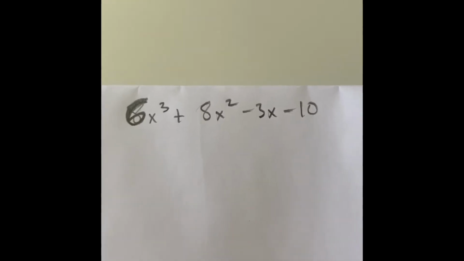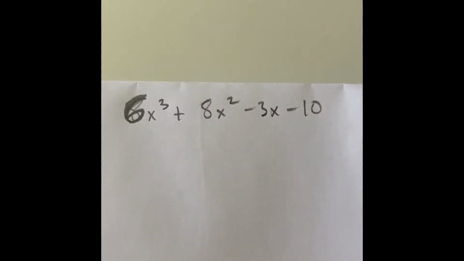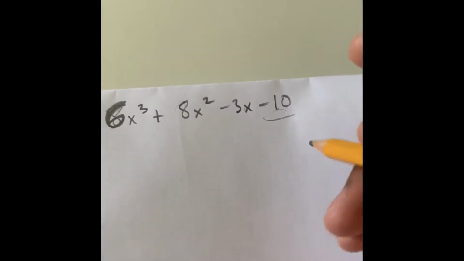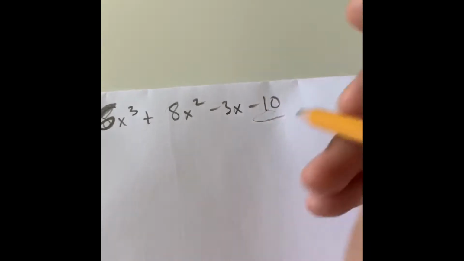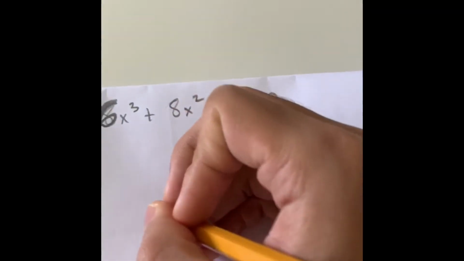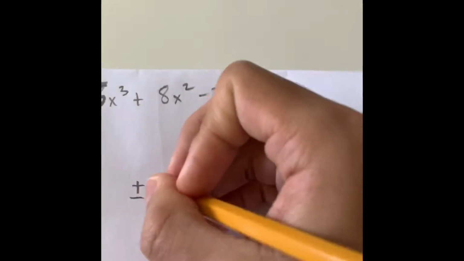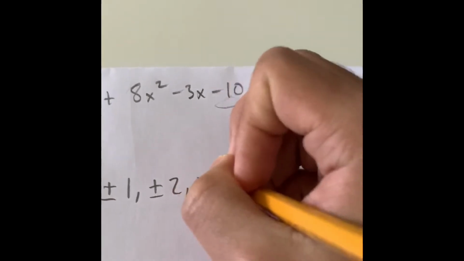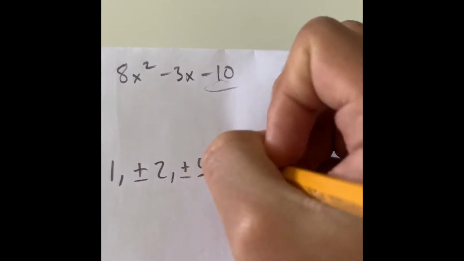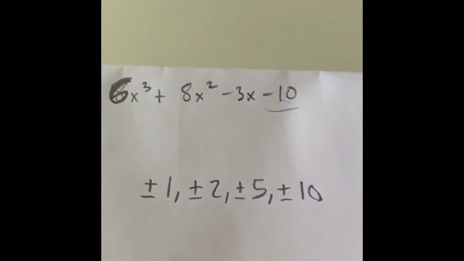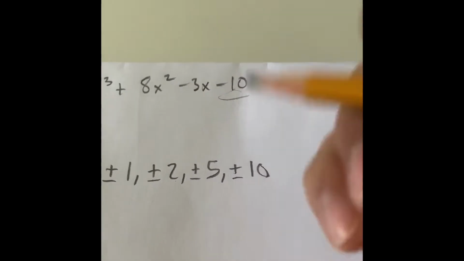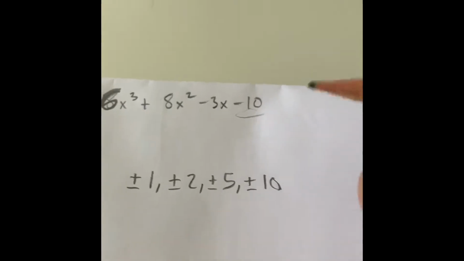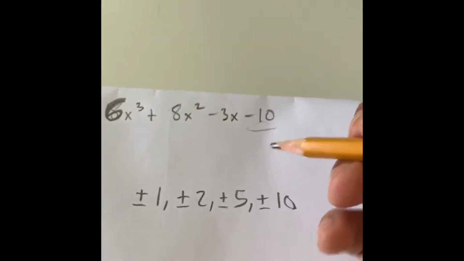Whenever we look at what the possible rational roots are, we always look at the last term, which here is negative 10. So we take the factors of the last term, negative 10. That is plus or minus 1, plus or minus 2, plus or minus 5, plus or minus 10. The reason we did plus or minus is because the negatives work just as well: negative 1 times 10 is still negative 10. So, of course, you have to count in the negatives.